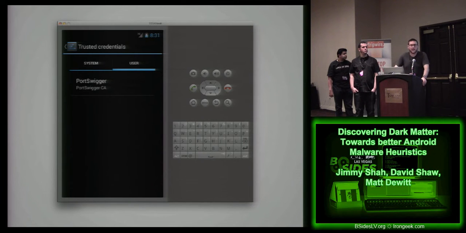So here you can see that we have the PortSwigger CA installed, but it's a little bit alarming that Android does make the differentiation that it is a user-installed cert. Now, so far we haven't seen malware or malicious programs that are declining user-installed certs, but we're thinking that's probably going to happen down the road. For now, it's fine. Once it's not, then it's going to have to go back to actually figuring out a way to push that into a system-installed cert, even though it really isn't.